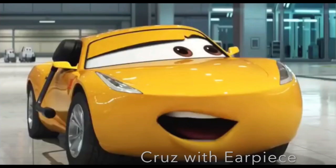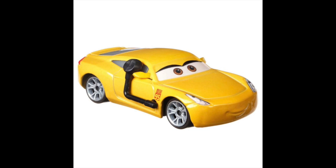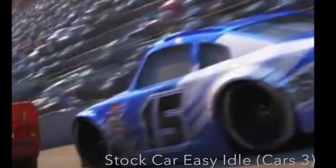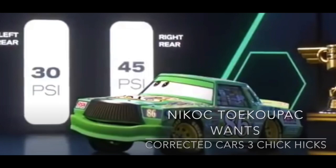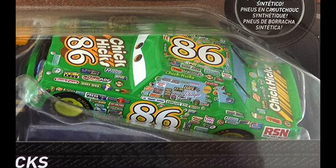Up next is a variant of Cruze that was released: Cruze with Earpiece was released as a single in 2020 under the name Trainer Cruz Ramirez. The Cars 3 Easy Idol stop car — who I really should have called the Cars 3 Easy Idol veteran — was released just a few months after I made this video as Carl Clutchin. Next we have a corrected Cars 3 Chick Hicks, as in a Chick Hicks based off of Cars 3 without the headset that his regular diecast has. A Cars 3 Chick Hicks without a headset was released as a rubber tires car in 2018, and I believe even earlier in 2017 a plastic version of him was made.